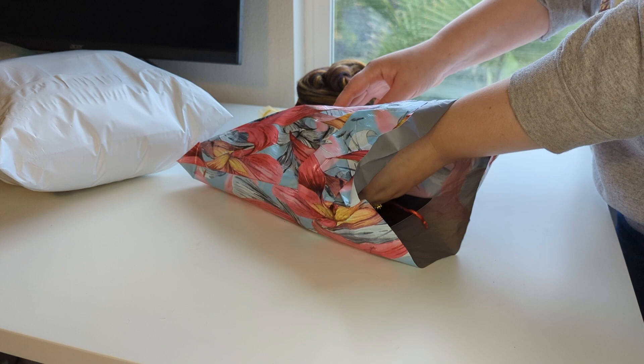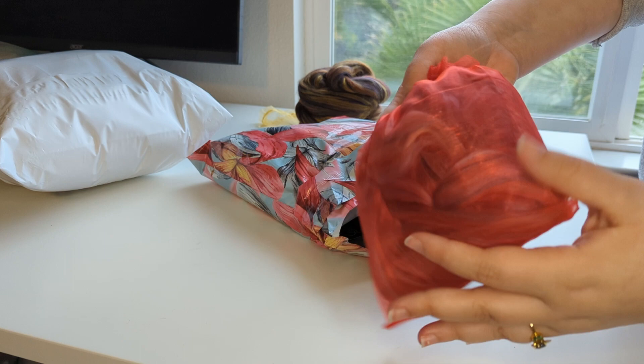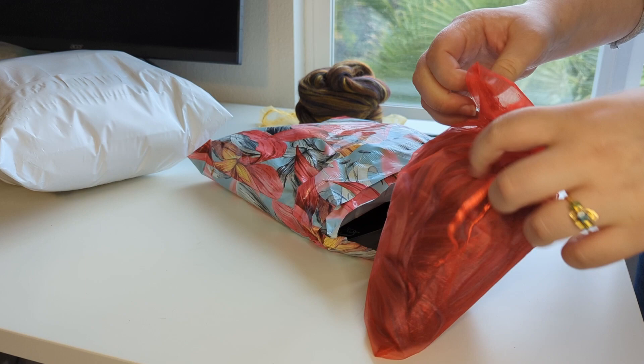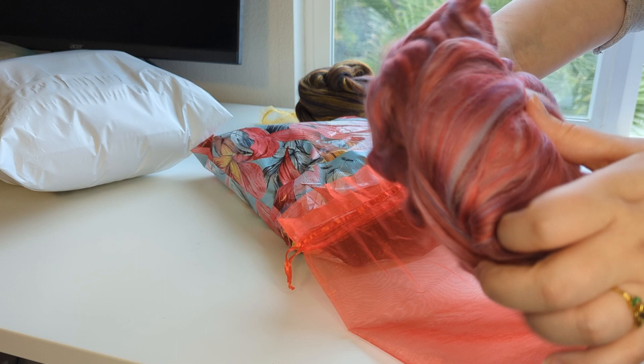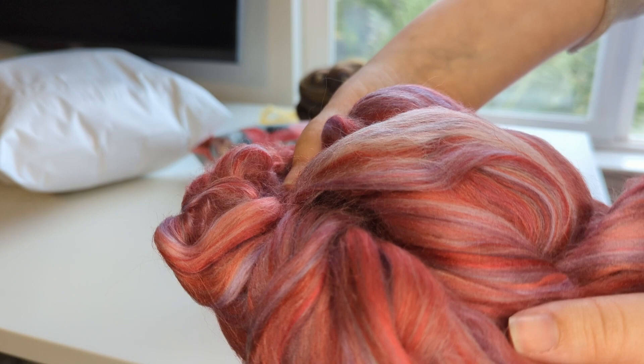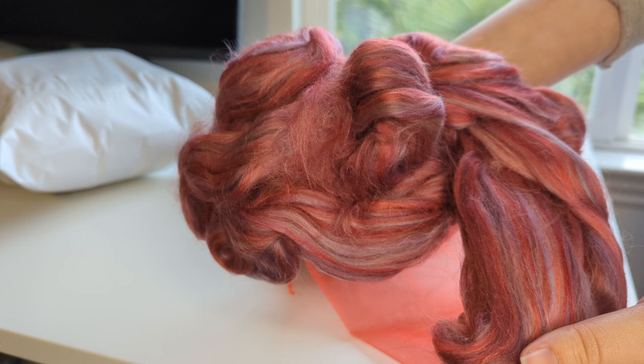Sometimes four ounces just really isn't enough and you need to go back and buy more. I feel another fiber package here in this red bag. It looks like something red-toned — I also don't tend to go for red tones, so definitely something new for my stash. Oh, so it's not just red. It's a muted red with some pinks and maybe a hint of lavender. This is actually feeling kind of nostalgic — it reminds me of those strawberry candies you'd get at the bulk section of maybe a Winco or something. It definitely gives off that vibe to me.